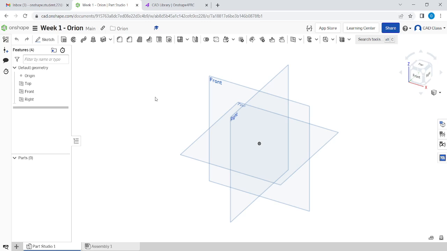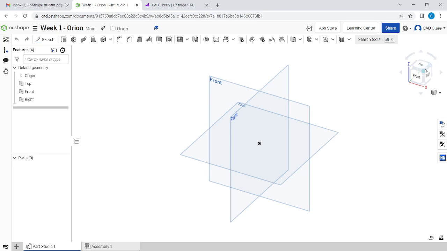Now let's talk about navigation for a second. You are working on a 3D model, and so looking at that 3D model from one angle is not particularly helpful, right? You need to be able to rotate the model around, move the model around, zoom in and out, things like that. So let's talk about the controls for doing that.